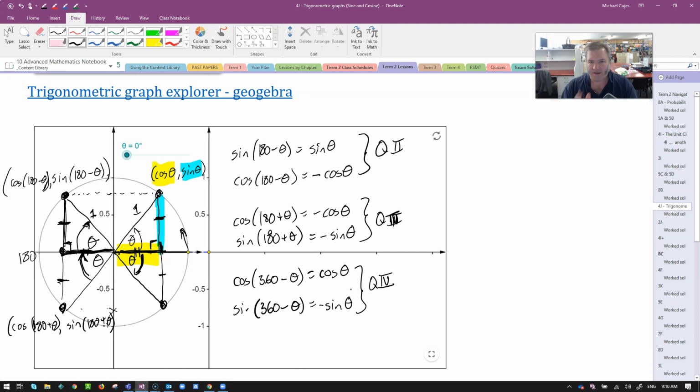I like to just think about it in terms of x and y coordinates. So I know in quadrant 1 the x coordinate cosine is positive and sine is positive. In the second quadrant over here, I know my x coordinates are negative because I'm to the left. And I know my y coordinates are positive because I'm still above. In the third quadrant, I know that both the x and y coordinates are negative. And in the fourth quadrant, I'm to the right of the y-axis, so the x coordinates are positive, but I'm below the x-axis, so the y coordinates are still negative.